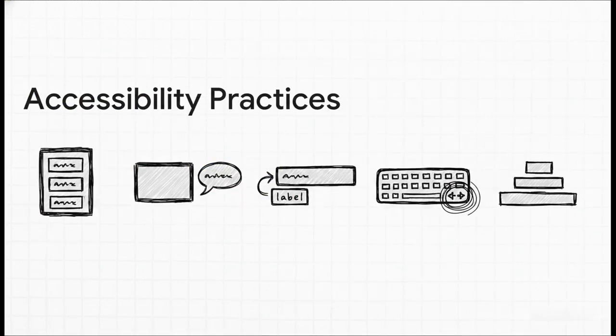So, how do you actually do it? Well, the good news is it's all about using the things we've already talked about. Using semantic HTML, adding good alt text to your images, using proper headings. See, the key is that accessibility shouldn't be something you try to tack on at the end. It needs to be part of your process from the very start.